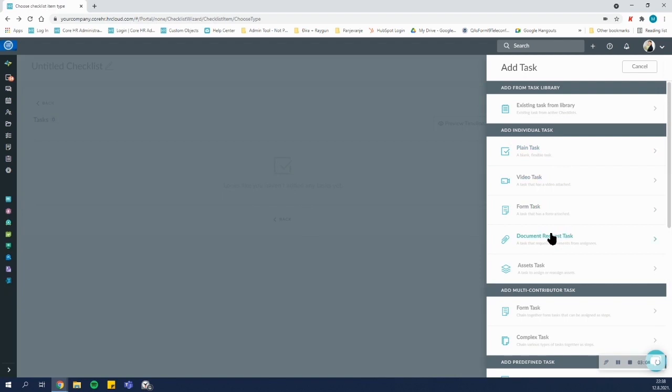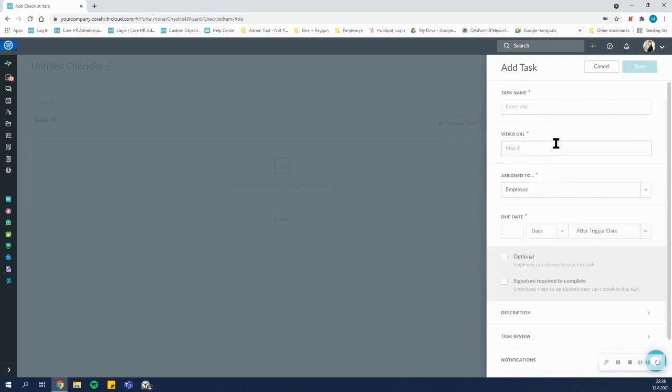Then we have a document request task, which will require the assignee to upload the document in order to complete it, and you can use this to collect any type of certificate, license, I-9, verification documents, or identification documents that new hires might need to provide. We also have a video task, which allows us to embed videos from YouTube or Vimeo and distribute video materials that way, so you can distribute welcoming orientation or training video material to your employees.